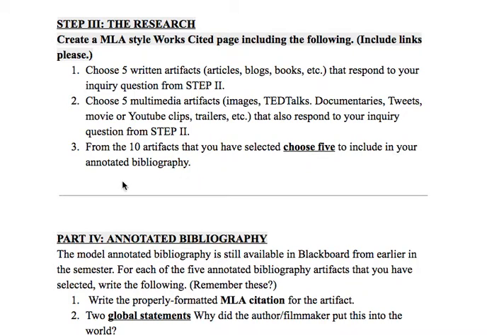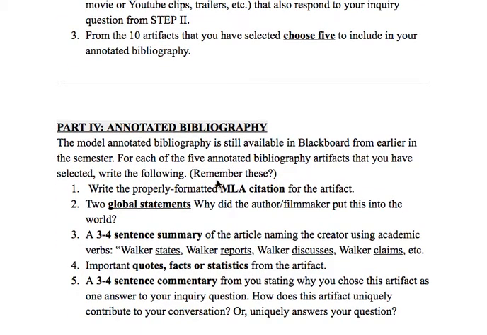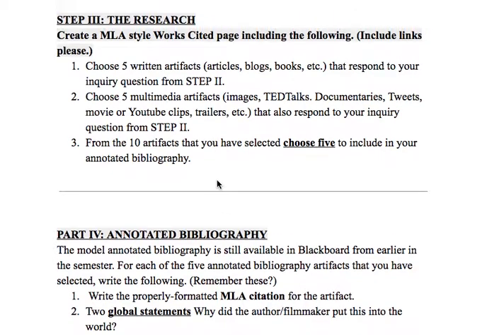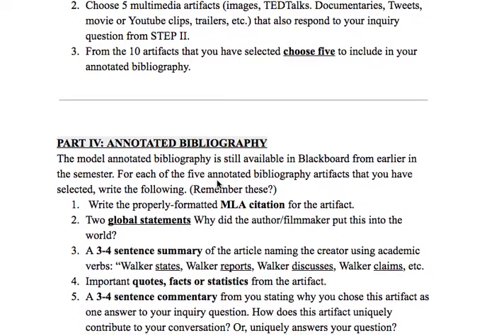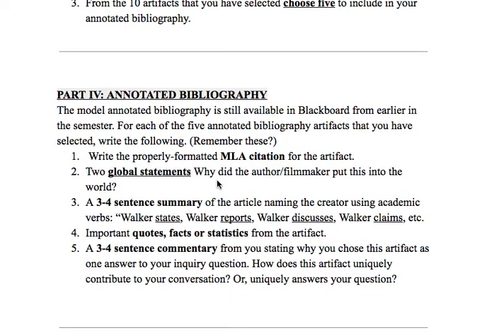So next we have, from those 10, we're doing the annotated bibliography. Choosing 5, only 5. So from those 10, you choose 5. And the 5 can be anything that moves you the most, what you want to do. The ones that you want to profile or focus on for your annotated bibliography. So the last annotated bibliography, I think you did 4. So this annotated bibliography, you do 5.